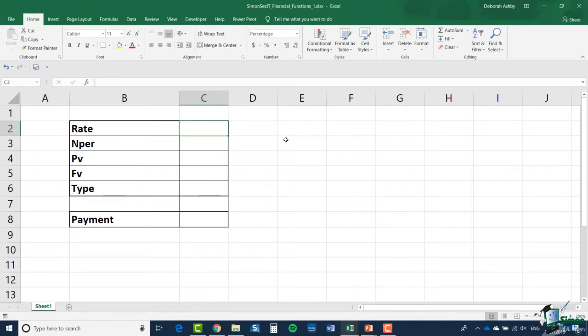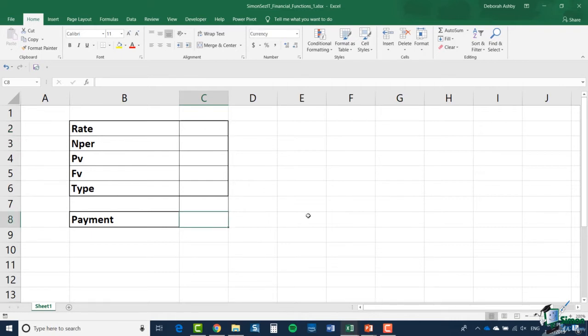Now, one other term you might see from time to time when you're working with financial functions is the term amortization, and many people don't know what this actually means. Amortization, in a general sense, is spreading something out, in this case payments on a loan, or it's effectively the schedule of repayment for a loan. It can also be used elsewhere in finance for things like how you spread out the depreciation on an asset over a period of time, but don't let the term amortization confuse you.